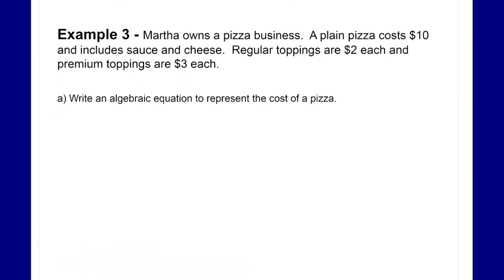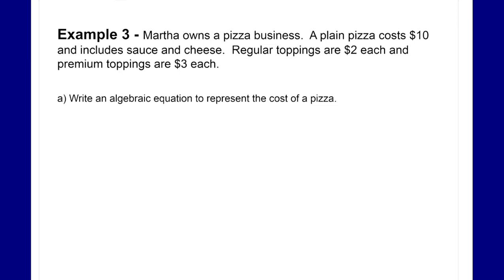Example 3, Martha owns a pizza business. A plain pizza costs $10 and includes sauce and cheese. Regular toppings are $2 each, and premium toppings are $3 each. This one's a little bit different. We're not given an equation. We want to write an algebraic equation to represent the cost.